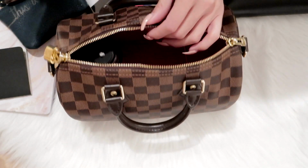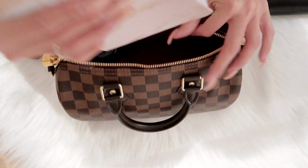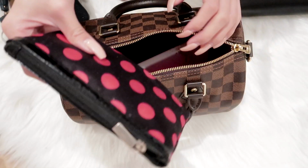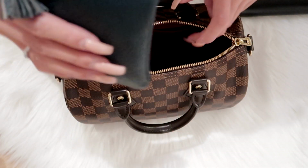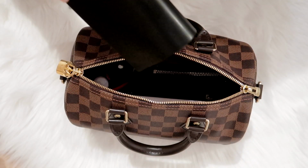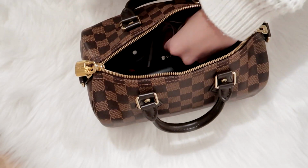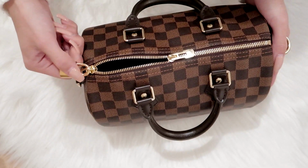I'm gonna put the tripod in, the hand sanitizer, my 2 pens. I have an agenda. I don't think I'd be taking this everywhere, but I'm gonna put it in here anyways to show you guys. A little sketchbook. Feminine products, I think I would put a little less in here because it is quite full. Makeup bag, Vaseline, key clay, Kleenex, glasses case, the headphones. I'll probably be having these in my pocket, to be honest with you. Phone, both of these, everything seems to be fitting except for the iPad, which I'm kind of sad about.